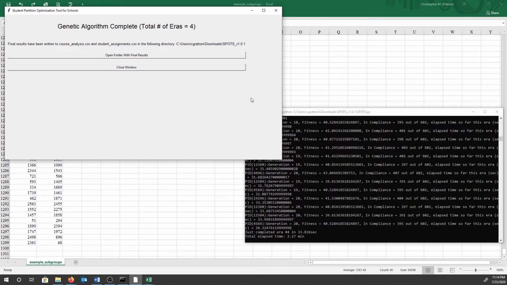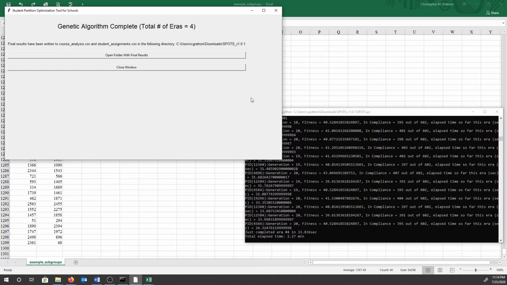All it is is student ID numbers, the name of the student, and which cohort the student has been assigned to, either in this case the A group or the B group. So you can use this report to communicate to students which cohort they've been assigned to. And then we have a second report that's a little bit more interesting, and that's a course analysis.